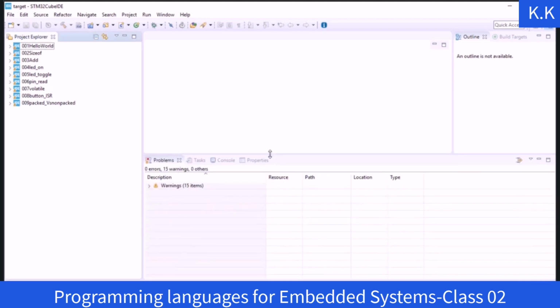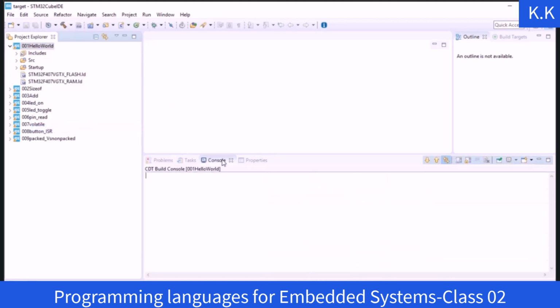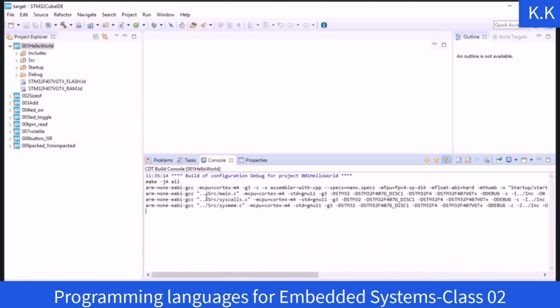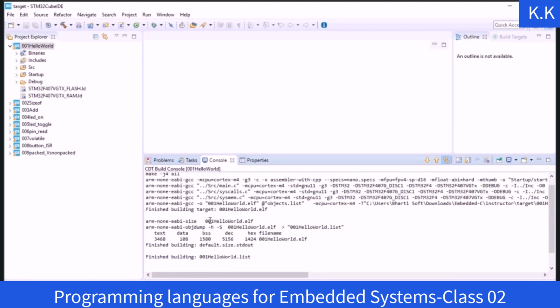Let's try compiling. So now let's select one project and then right click on that and click on Build and go to console here, and here you can see that the project is cross compiled, isn't it? Here you can see that the compiler invoked is ARM None ABI GCC.